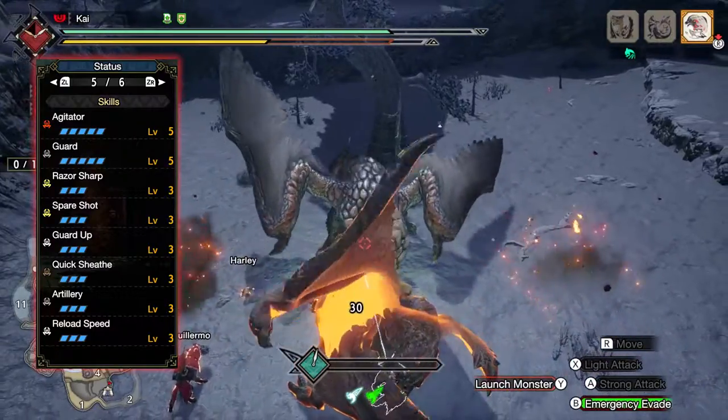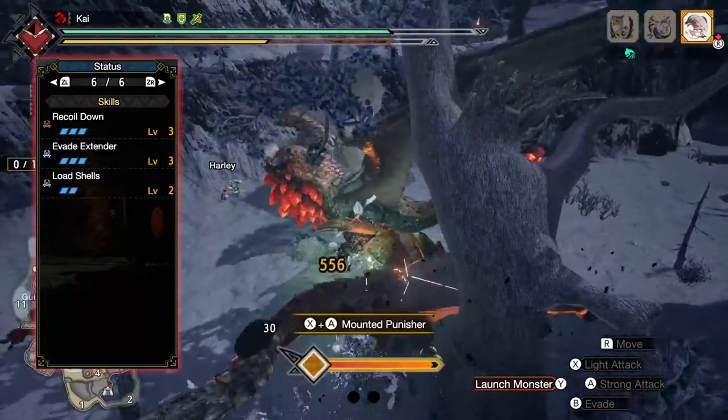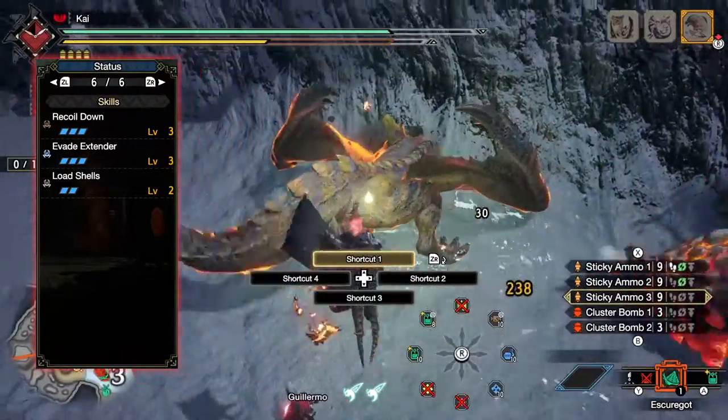You'll then have Reload Speed at level 3, increasing how quickly we can reload, which is kind of needed when we're using Sticky Freeze. You'll then have Recoil Down at level 3, reducing the recoil of the weapon when we fire the Sticky Freeze. Again, we need this at level 3.